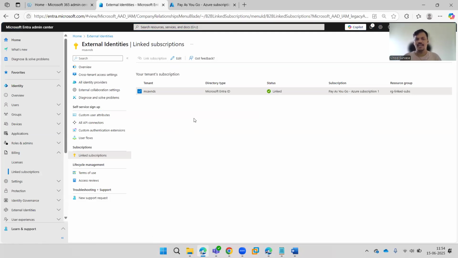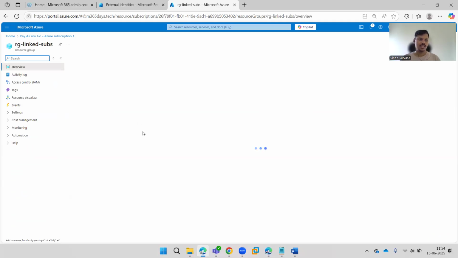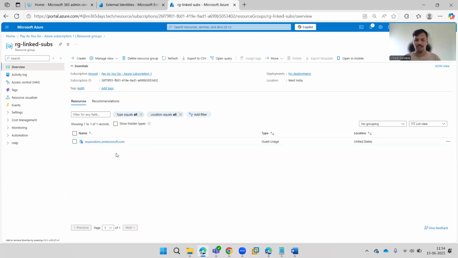Now it is added, and we checked it and it is successfully linked as well as added, right? And now I wanted to dismiss or maybe disconnect it. So I would simply go to the subscription and then get into that respective resource group where I have added it.